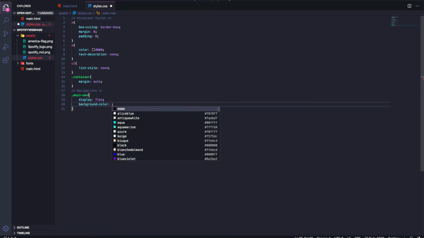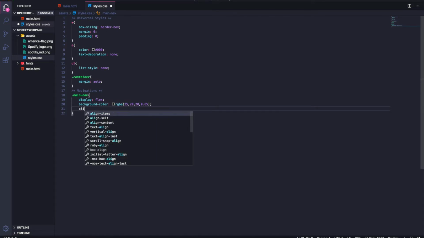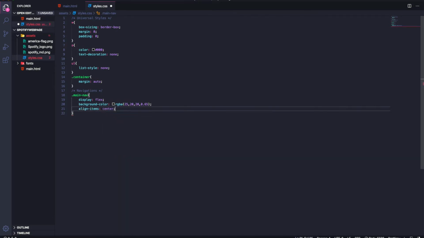So what Spotify does is they have a black color, but it's sort of transparent, so we're going to do the same thing. So we're going to give a RGBA, and here I'm going to give this a black color that I like, and that's basically 25, 20, 20, and it's going to have an opacity of 0.65, and this is pretty accurate to the actual Spotify, as we will see soon.